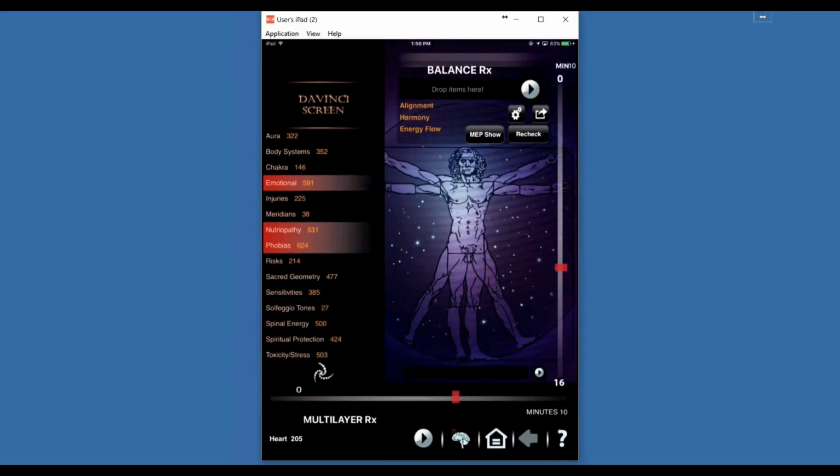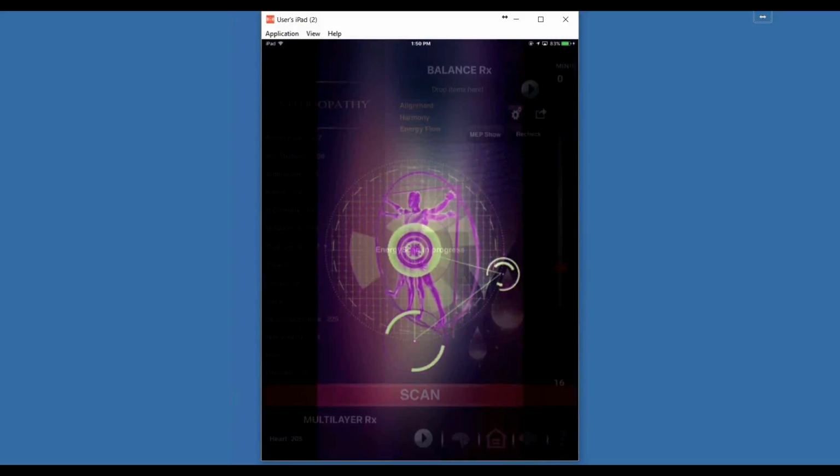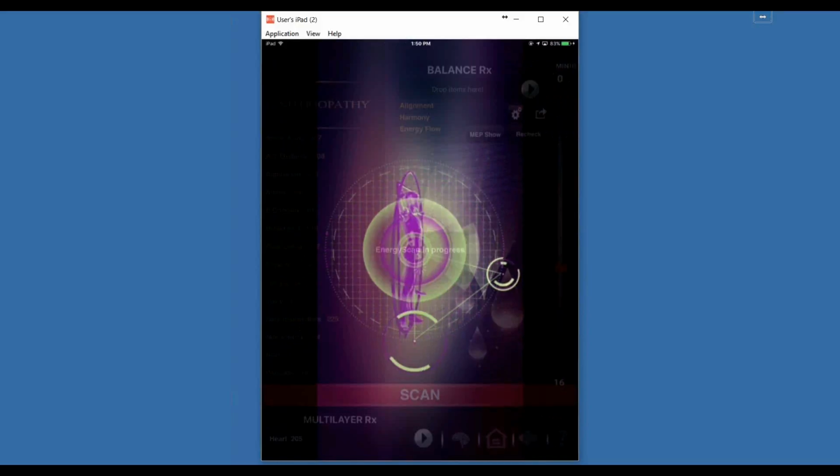I know some of you are interested in going into nutriopathy. Let's say that you are a nutritionist and that perhaps you want to be working with people for nutriopathy. Remember, when you go in and you do that first scan, in other words, we're going to tap nutriopathy, and we run that first scan, this is actually the second time that the body will be introduced to the signal.